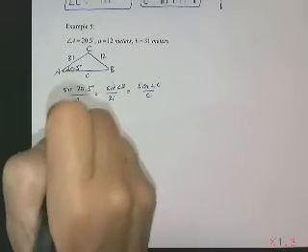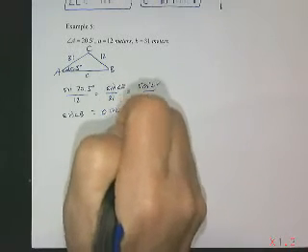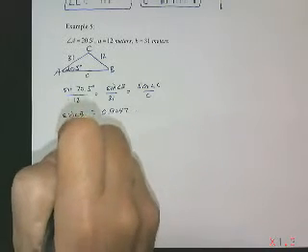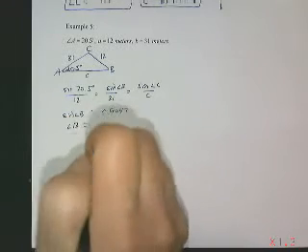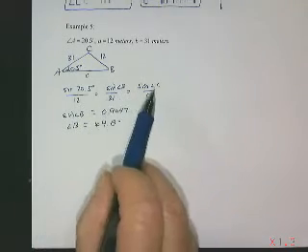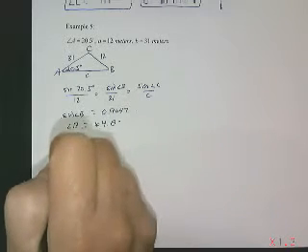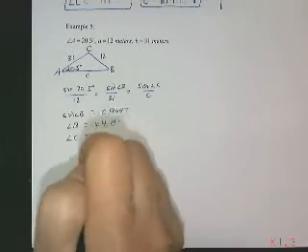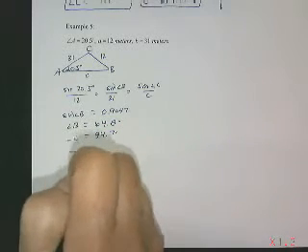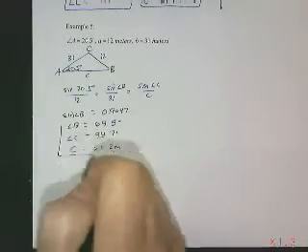And when I do this, I get sine of angle B is going to equal 0.9047. That number's less than 1 and greater than -1, so I can do that. I do inverse sine, and I get angle B is equal to 64.8 degrees. And I can calculate C by 180 minus 20.5 minus 64.8, and I get angle C is going to equal 94.7 degrees. Once again, plug the values back in, cross multiply, and I get C is going to equal 34.2 meters. So there I am solving my whole triangle.